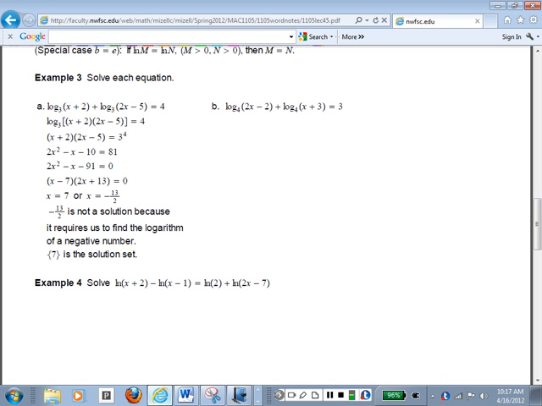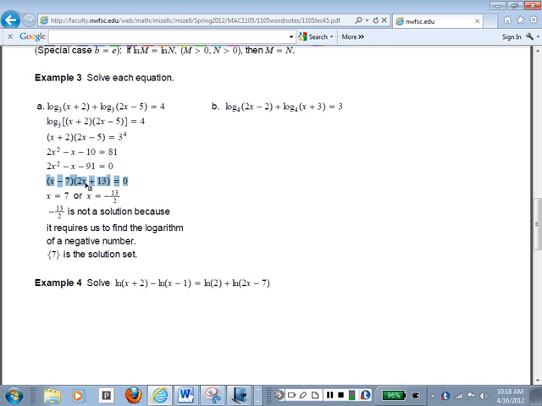for this one that we're going to run into, we're going to have a similar sort of thing show up. These properties of logarithms we're going to use in order to write it in the form that we want. Log of an expression equals a number. We may get extraneous solutions. We may get a number that satisfies, see this negative 13 halves satisfies this equation right here. Well, that's an expression. It satisfies that equation.